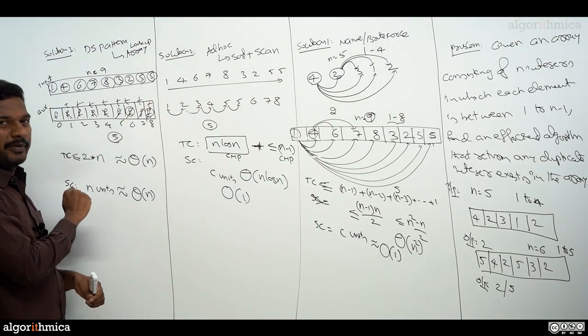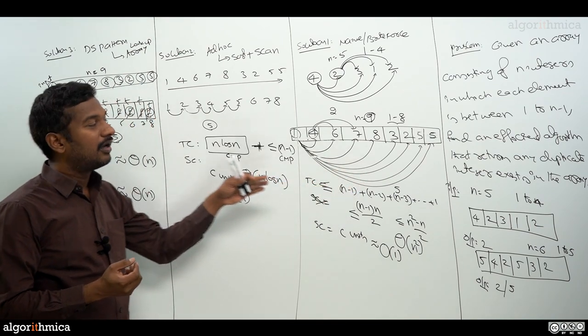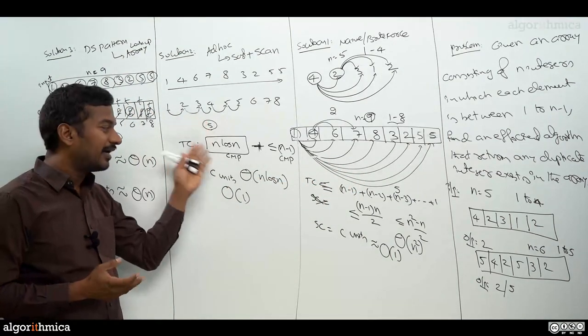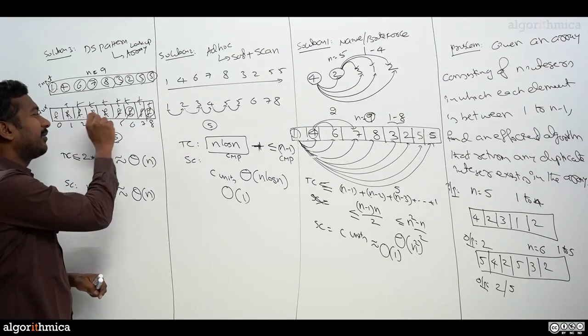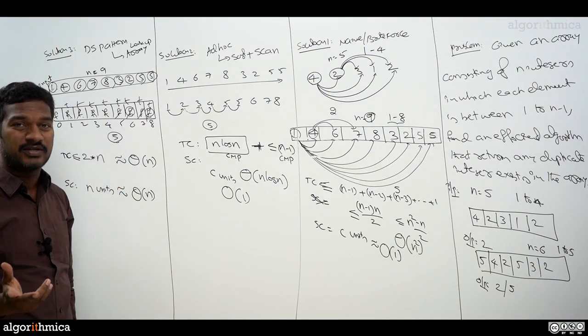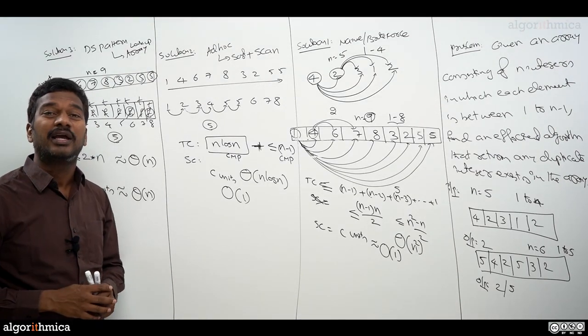How can you take up this space? If you remove this space, again I have to do a linear scan, which is not good. Or if not, I have to go for sorting, and again n log n is coming up. Then I want a single scan, and at the same time I want to reduce the space. How is it possible? The first time you may think that it cannot be possible to reduce this space.